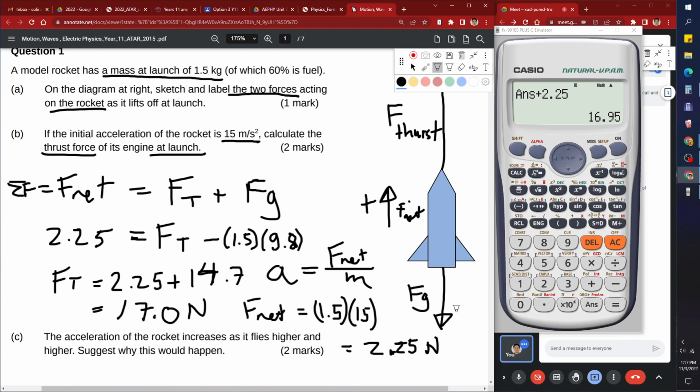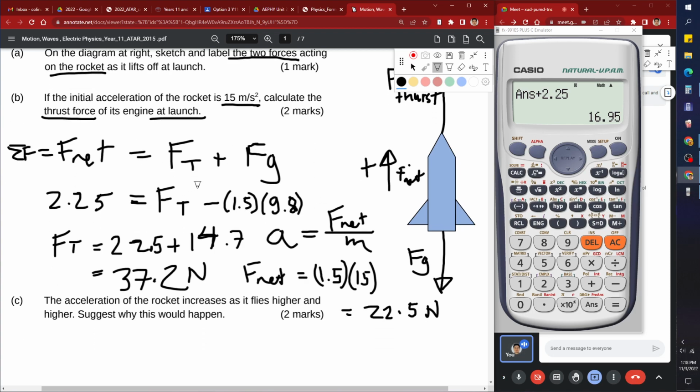You can say it's up. Did I calculate this right? Oh, no, I didn't. My bad. It's 22.5. Double check your work, folks. Good thing I double checked this because it didn't make sense that this was so small. Okay, anyways. We'll add this together. This is going to be 37.2 now. Wow. Learn from my mistakes, please, and double check your work. Make sure you actually use the calculator. All that for 2 marks.